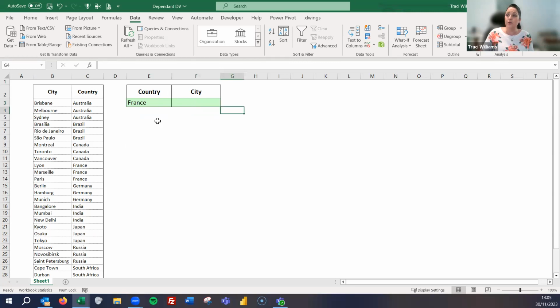So we could have left that offset formula in there and then referred our list to that range of cells. But the problem with that is I've set this data up so every country has 3 cities, whereas using it in this formula here, in fact, I know these aren't right, but if I just overwrite all of those with Australia, if I change this to Australia, then all of those cities will now appear regardless of how many there are, because it's calculating how many there are each time. Okay, so that is an excellent little trick.